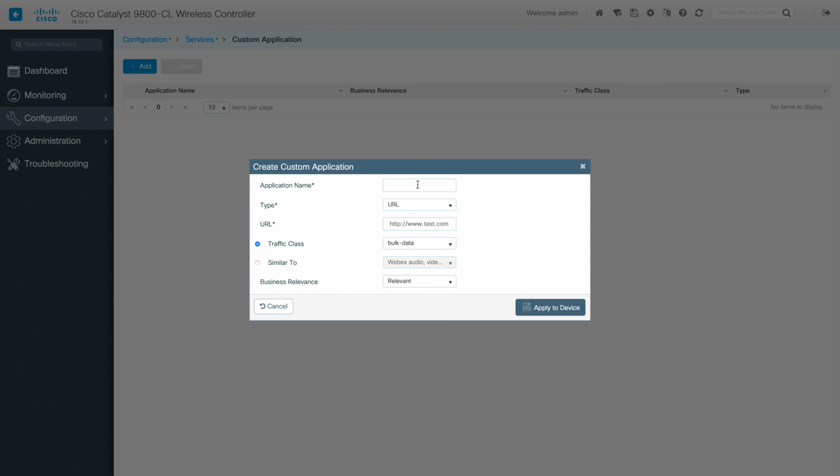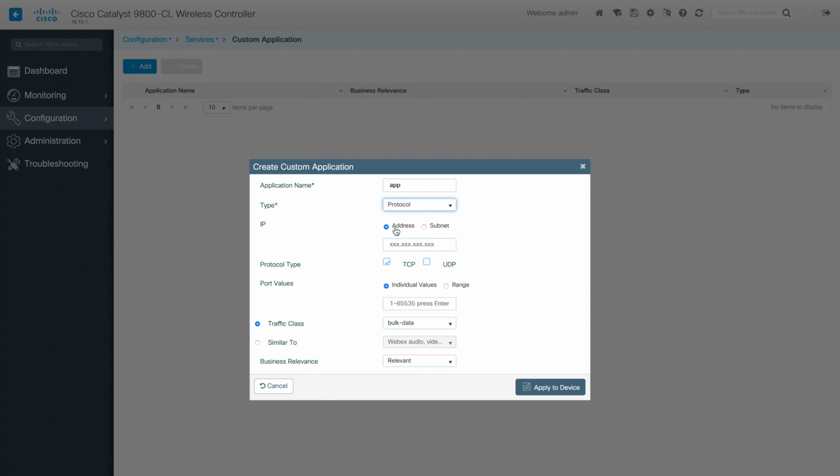So as you can see here, you can put your application name. It can be any application. If you are using any specific port number or something, you'll be able to add that here. Then you can place any type of traffic. Basically, you are allowing this particular device to understand what kind of traffic you are sending from your app. So here it can be URL based filtering, it can be server name, it can be a protocol. If you are changing the protocol with IP address or subnet, you will be able to use anything like this. Then your port number can be a range or individual values. So you can choose whatever you want.